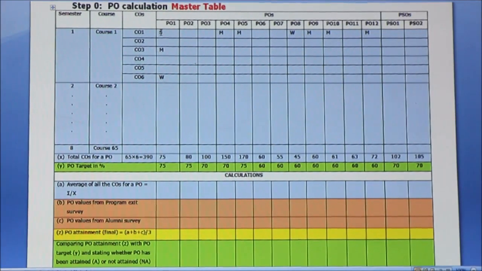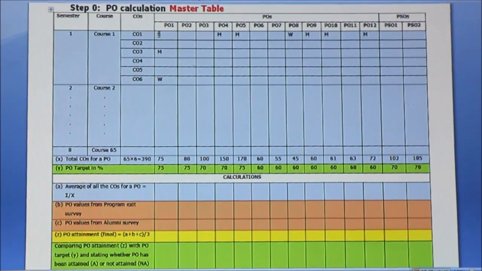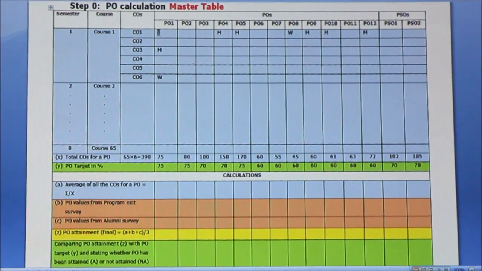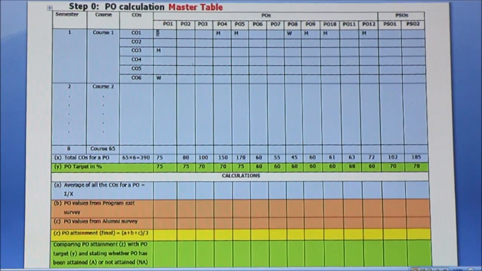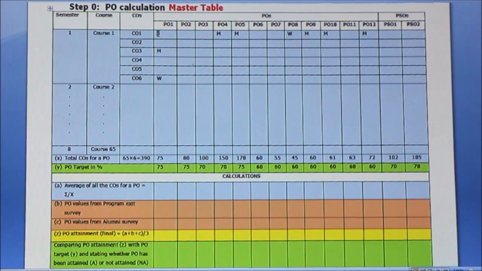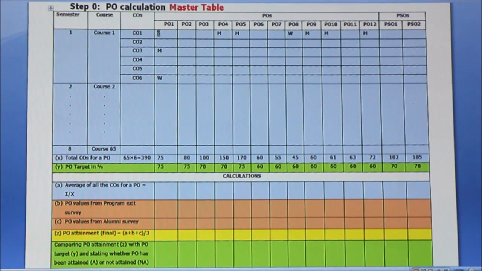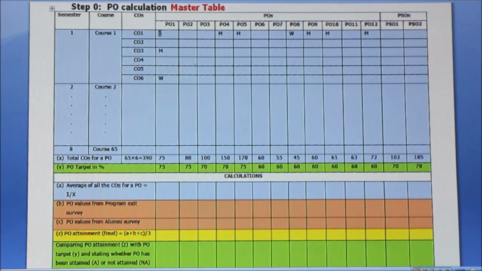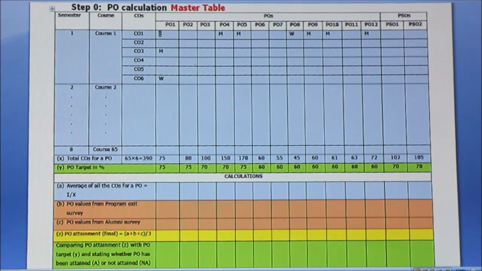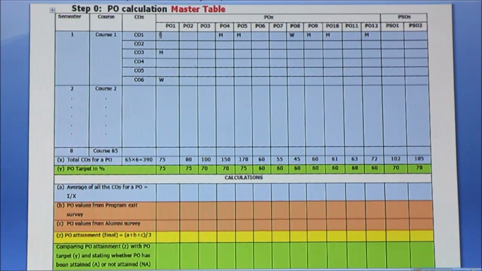Now this is the last part of the calculation. In this particular step, we'll go back to step 0, that is, feeding all the data calculated from step 2 and step 3 onto the master table which has been shown in step 0, in order to calculate the final values of PO1 to PO12 and PSO1 and PSO2.